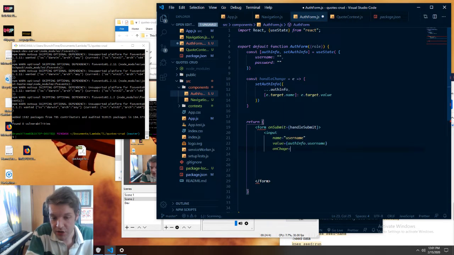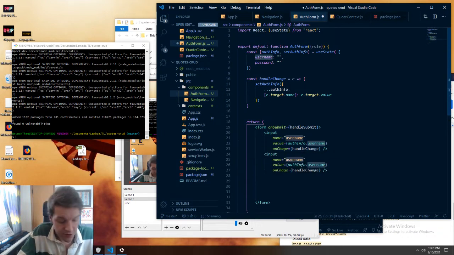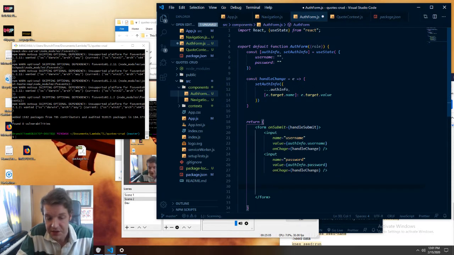On change is handle change. Spectacular. Our next input will be very similar, but instead of username, it will be password. Fantastic. That's Control D to select two of the same things. It's very useful when you're copying and pasting new stuff. So we have our form. Our form needs a handle submit still, but that's a-okay.